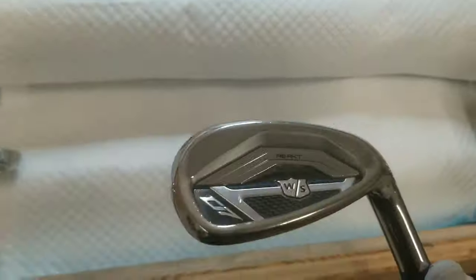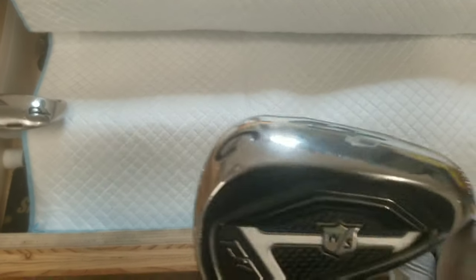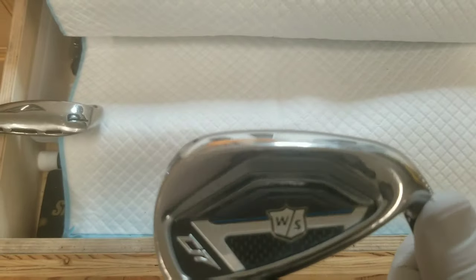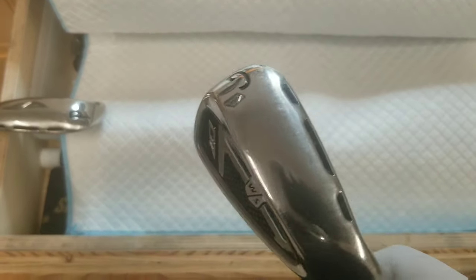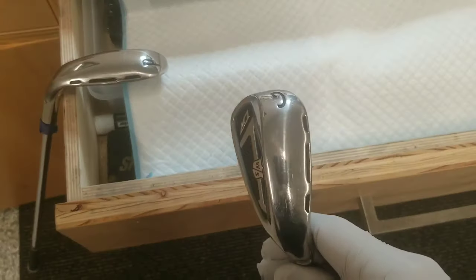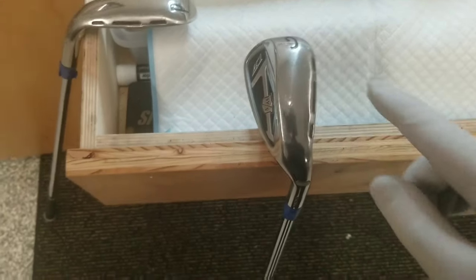Okay, I'm going to show you how to polish a cast golf club. So this is a Wilson D7 iron. I bought a set from eBay, and this is generally how they look when you buy things used on eBay. It's in pretty good condition, but it's not shiny by any means. And since they're new to me, I'm going to make them look new.